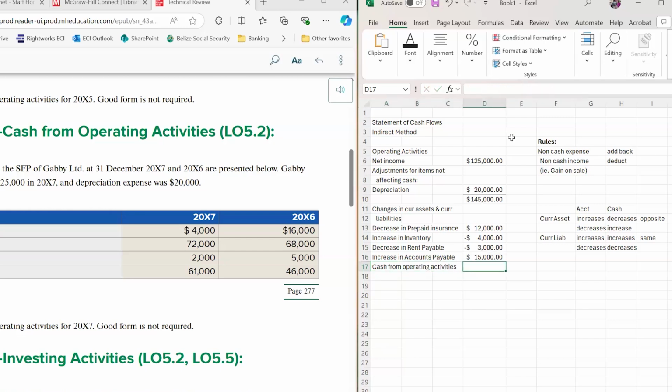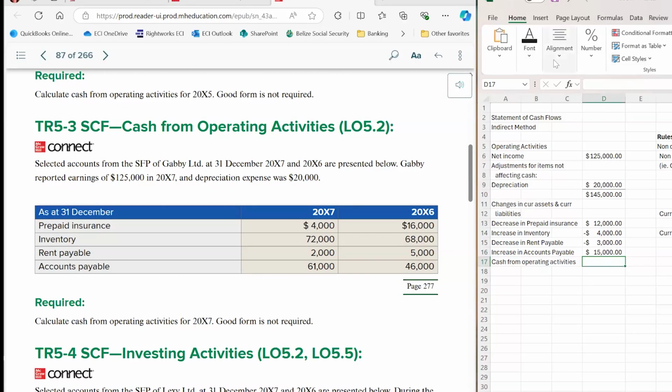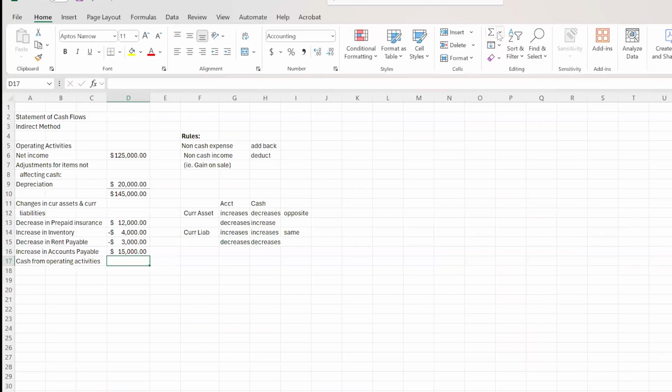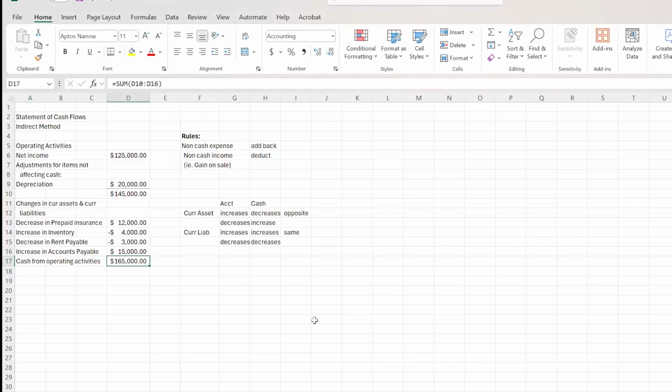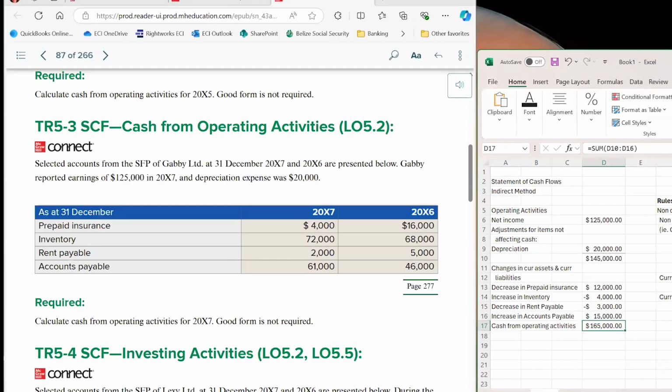So I can just do a formula here. Gotta find where my formulas are when I'm not in full Excel. I'm just gonna basically make this full so I can see my auto sum, and it's that plus all of these. And here is my cash from operations. So this matches the solution that you'll find. The cash from operating activities is 165,000 in this specific example.